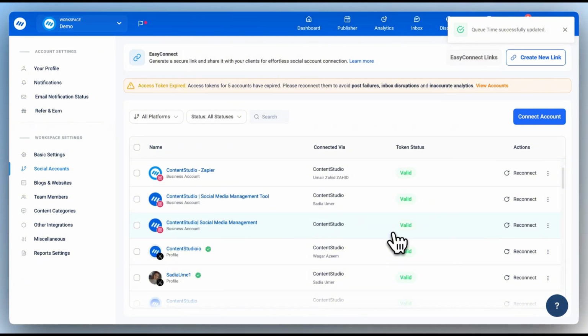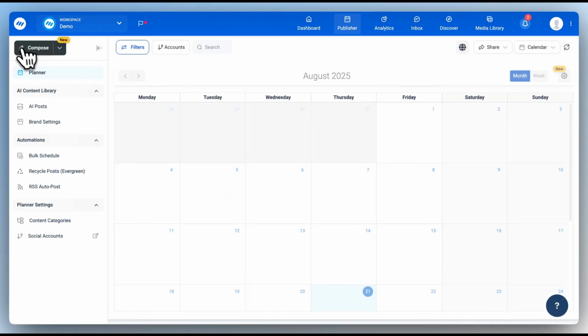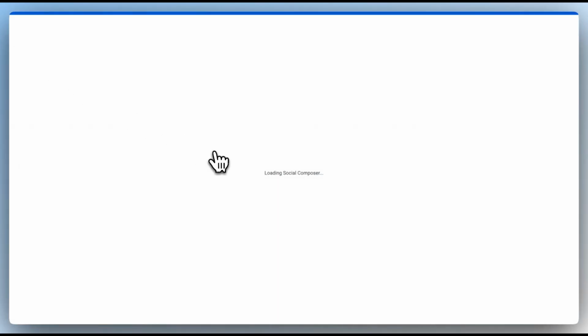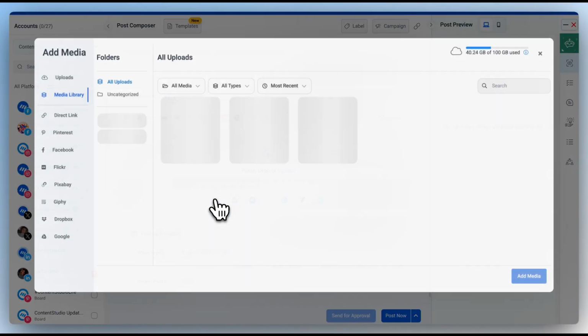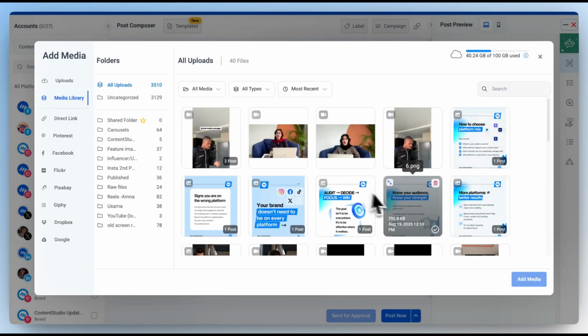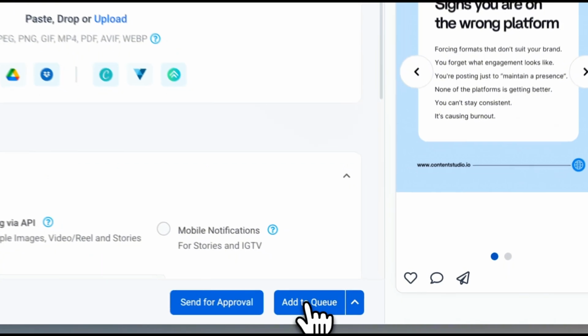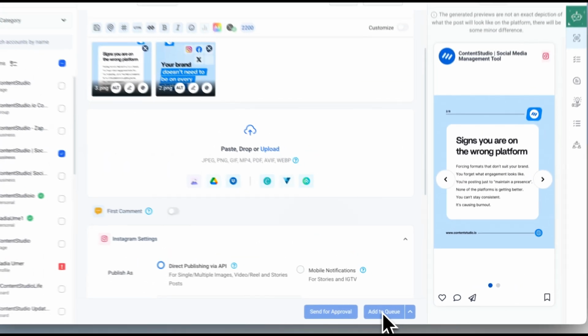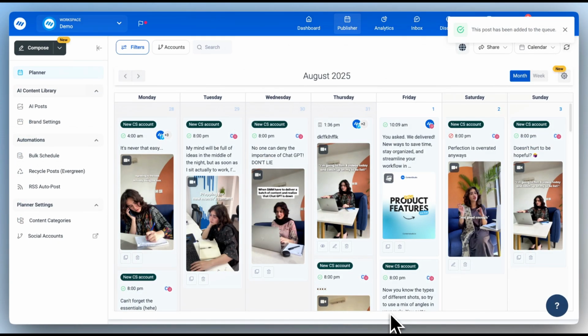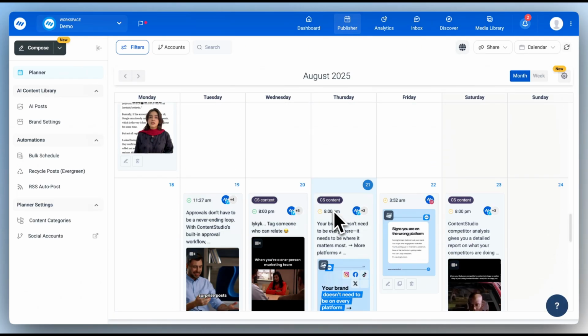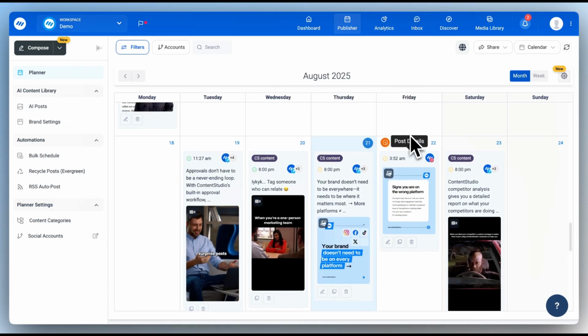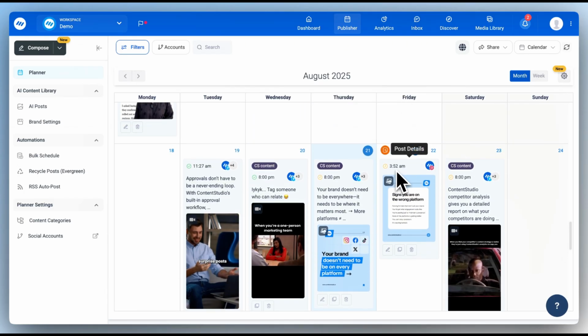Now what happens is when I create a post, so let's just create a post now. And when I add this to queue, let me just make a post. Okay, whatever account that you select, that queue will be activated, and when I add this to queue, my post will be scheduled for the next available time in that queue for that specific platform. So let's see, I scheduled my post. The next available was on Friday 3:52 a.m.